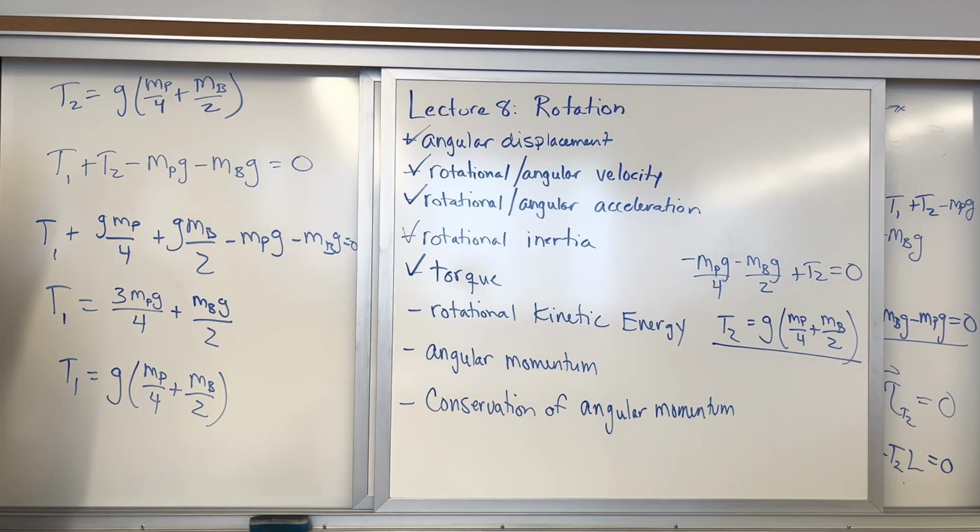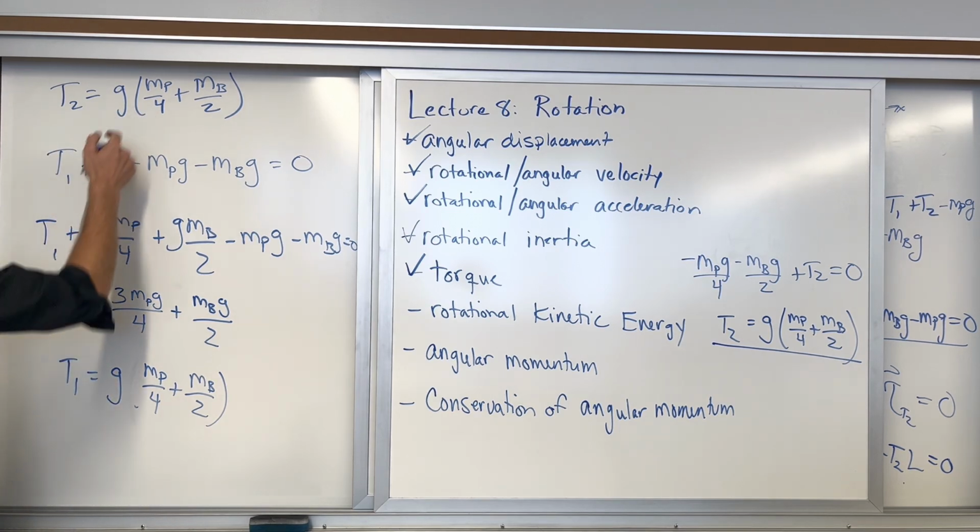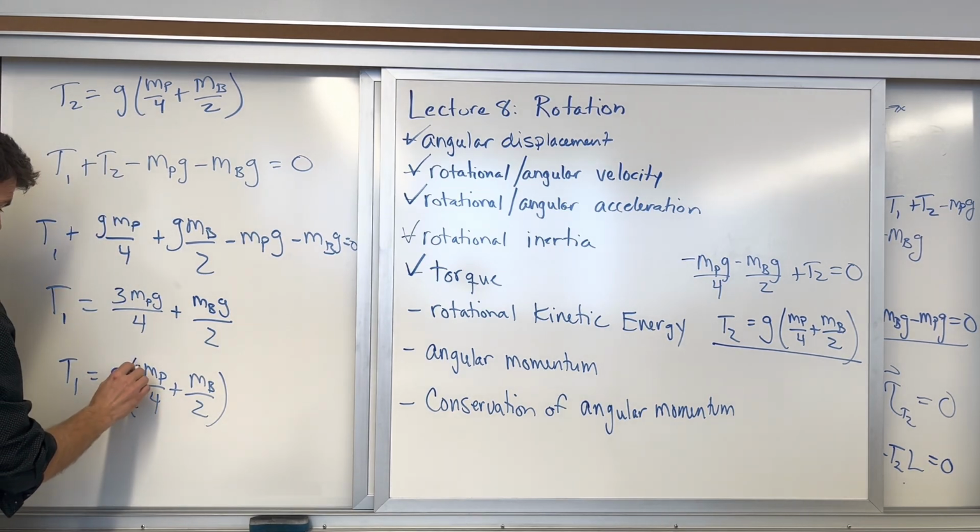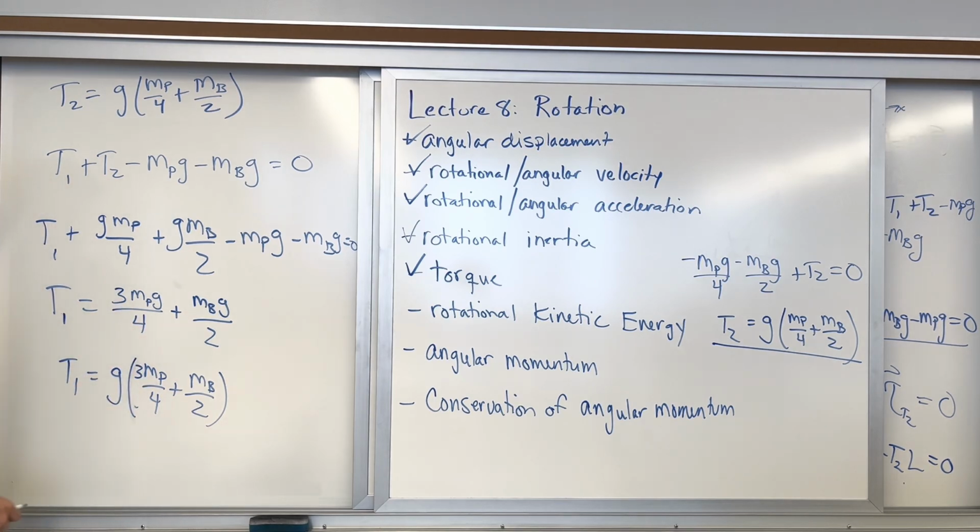Checking here, make sure I did my math correctly. Oh, I forgot it. I knew I made a mistake because T1 was equaling T2. I was like, well, that can't be the case. This is a 3. I forgot that 3. So here, if I write T2 down below, we can compare.